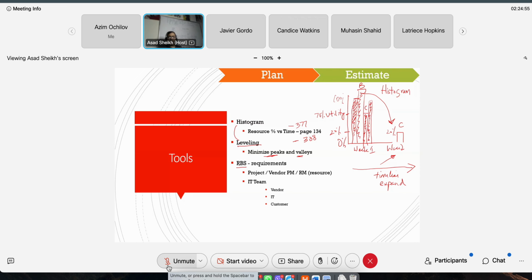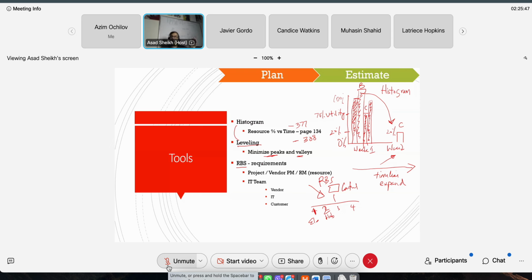RBS, we talked about that. Resource breakdown structure is good when you have a lot of people and you say, okay, this is the contractor here, and the contractor has 4 people. 1, 2, 3, 4. This is called the RBS. You draw the contractor and draw his people, and you say, okay, now who's who and what are they going to be doing? Number 1, let's see, that's the electrical person. Okay, I'm going to make you the electrician. I know number 2 knows about the electrical work, but we're going to make you the plumber because you have some plumber experience also. So you sort of draw the RBS.